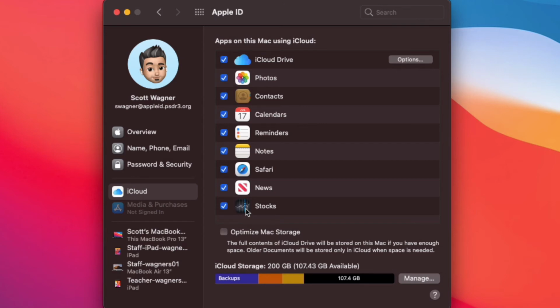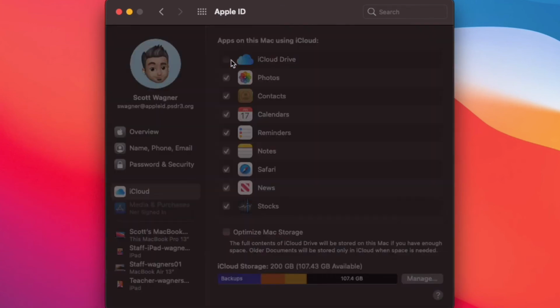But in a school environment, when we have multiple devices, we can sign in with both of those devices, we can turn syncing on both of those devices, and all of our stuff can live in all of those places and be accessible in all of those places. Apple gives us 200 gigabytes of storage space, so we should have plenty of space to be able to store just about everything we would need in the cloud and be able to access it from all of our stuff.